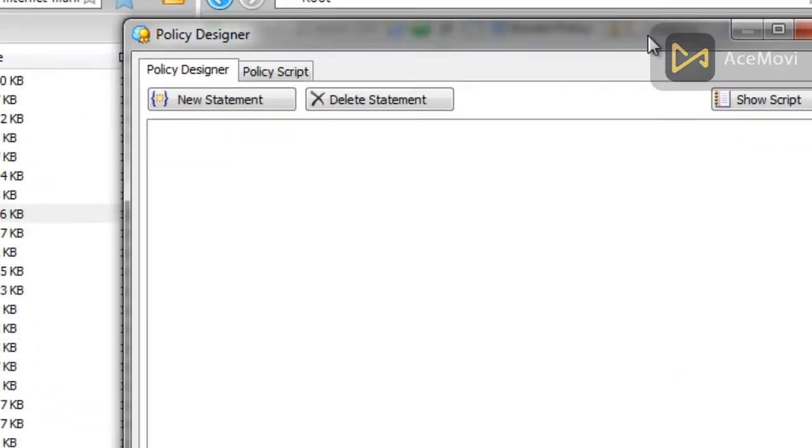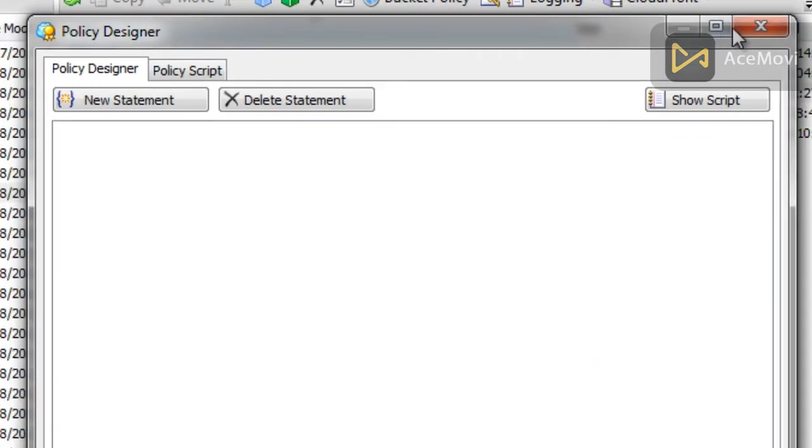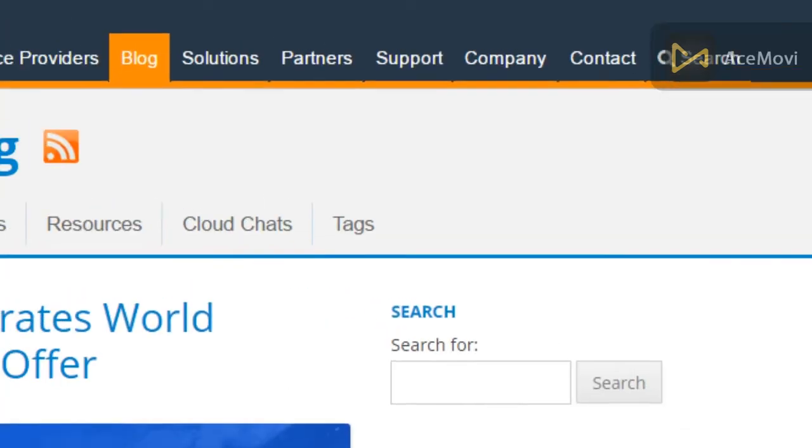Now, this is going to look like code, and it's going to look complex and overwhelming. And that's a fact. It is true. But since most of you are newbies, I'm going to show you how to create a bucket policy by getting a swipe file from Cloudberry. Now, in this case, I'm going to go back to Cloudberry.